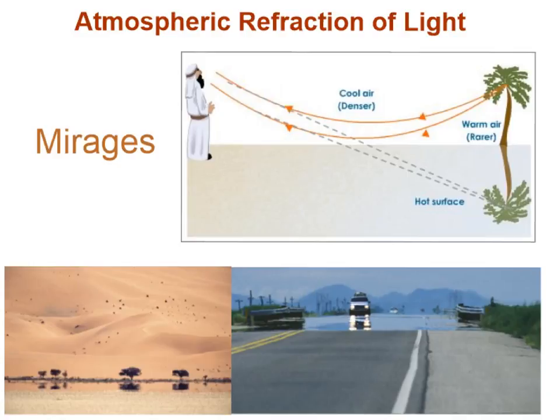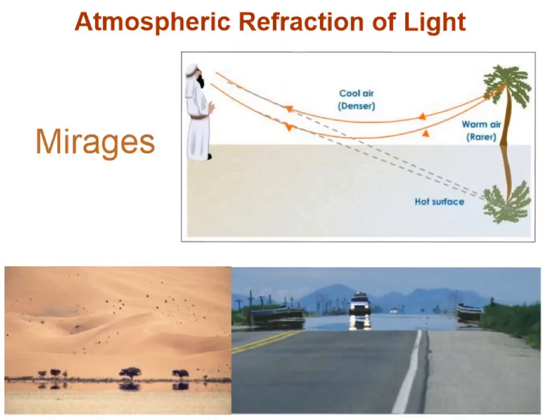Atmospheric refraction of light is another interesting phenomenon that we see because of refraction, and you see that every day, every morning when there's a sunrise and in the evening when there's a sunset. The light that is coming to our atmosphere from the near vacuum of space is going to be bent or refracted because our atmosphere has an index of refraction that is very different from that of near vacuum space.